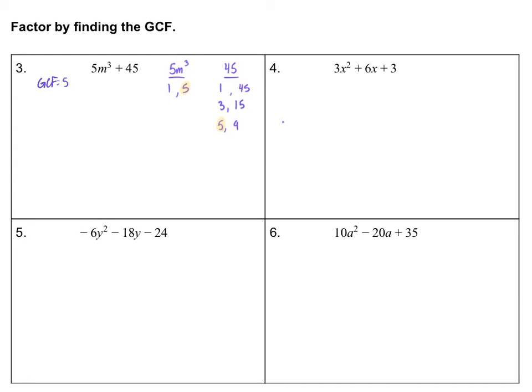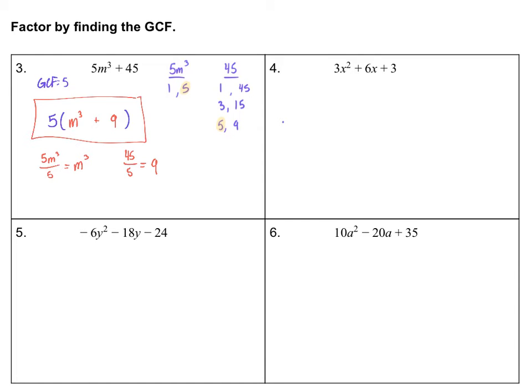All right, so now we're going to start what's called factoring. So factoring is kind of like the opposite of distributing. So I'm going to take a 5 out, and I need to fill my parentheses. All right, so we can think of this like, imagine if you divided each term by 5. So 5m cubed divided by 5 equals m cubed. So that means an m cubed goes in there because I factored the 5 out. 45 divided by 5 equals 9. Since it's positive, it gets a plus 9. So this is my fully factored form.